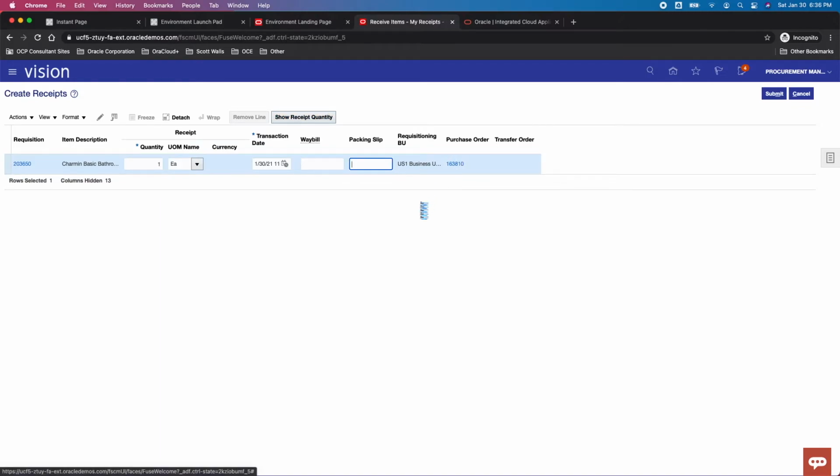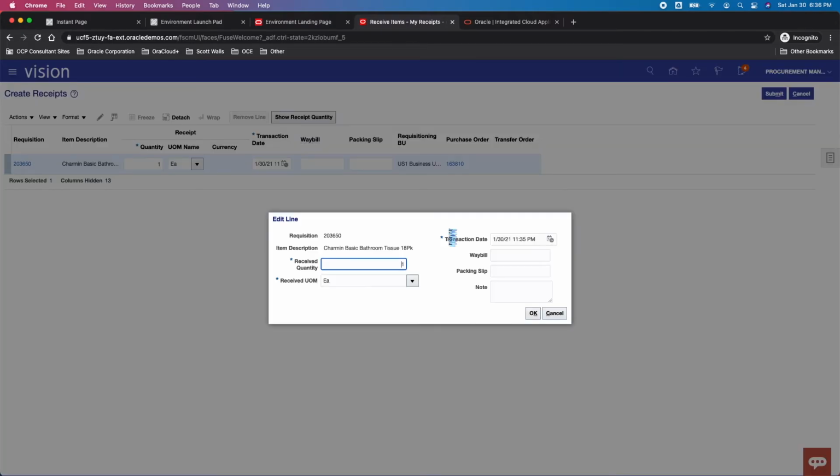You see the PO here. There's only one small difference. If I decided I would like to put a description in, this format doesn't work so well, but if I click this edit pencil, a description field becomes available, and you can type in your description on that particular box. So here's my quantity, way bill, and I now have this note field here, and I could add that note as required.